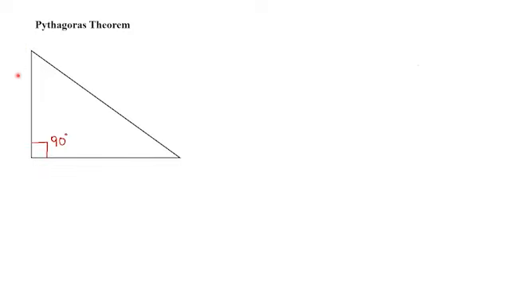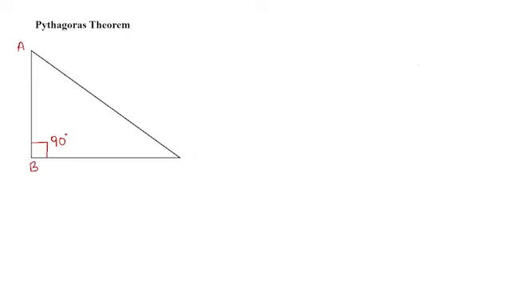Now, the Pythagoras theorem is given for the right angle triangle. I mean this Pythagoras theorem is applicable only for the right angle triangle. So what is a right angle triangle? A right angle triangle is nothing but a triangle having one of its angles as 90 degrees. Everybody knows, right? A triangle will have three angles and three sides. These are the sides and these are the three angles, right? So a right angle triangle means a triangle having one of its angles as 90 degrees.